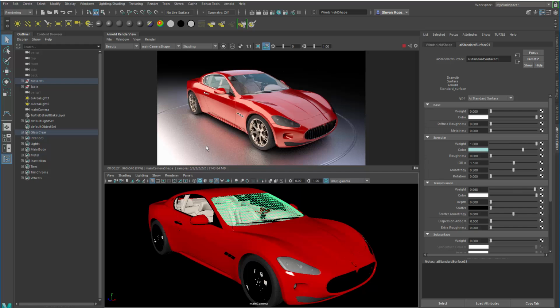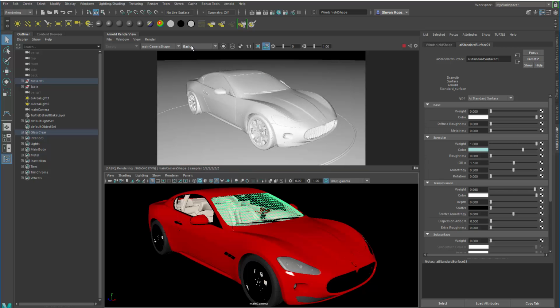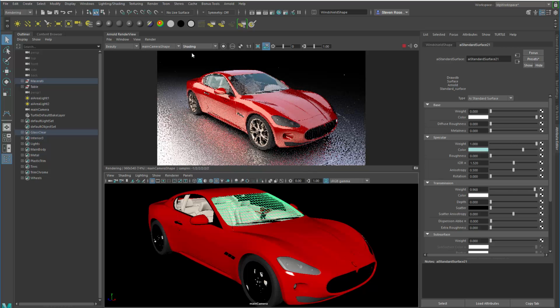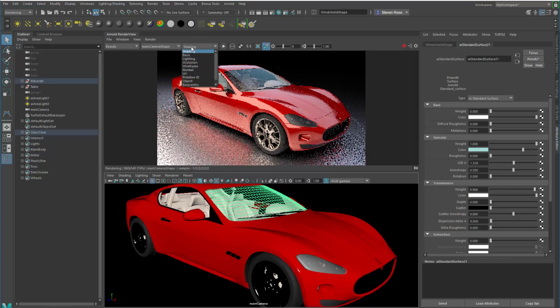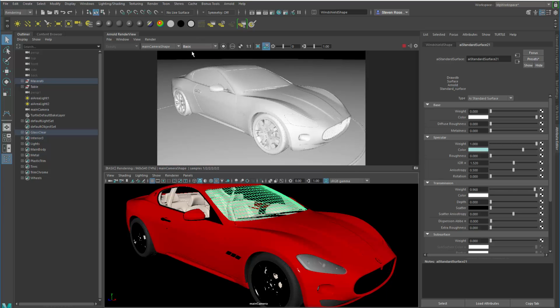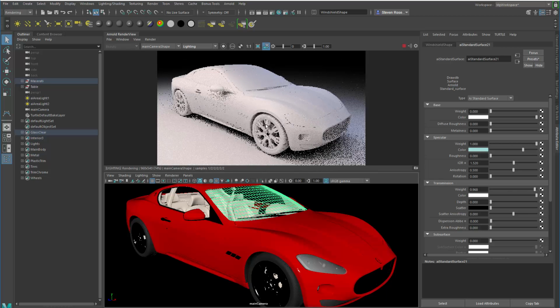Now we also have under toolbar icons this cool Show Debug Shading. Show Debug Shading gives you a really cool pull down that gives you some basic filters on what you're showing in your render. By default, it's going to show you the full beauty pass, essentially, of your image. If you want to isolate specific things, you can go in here and say, well, I want to see a basic shading without any color information, without any texture information, no shadows. If I want to just see the lighting, where I want to see shadows and the light effect on my objects, I can do that, and it'll turn off all the color and all the texture information.